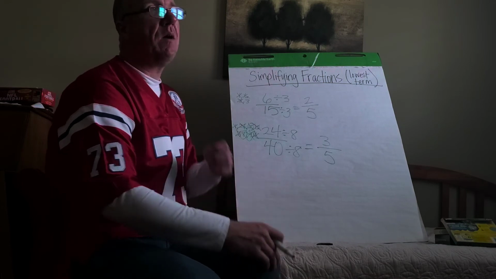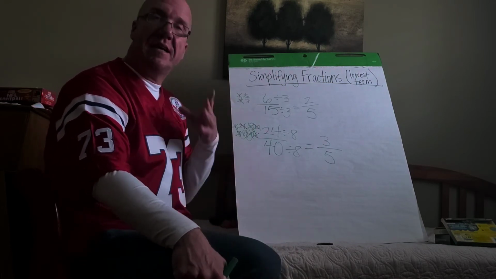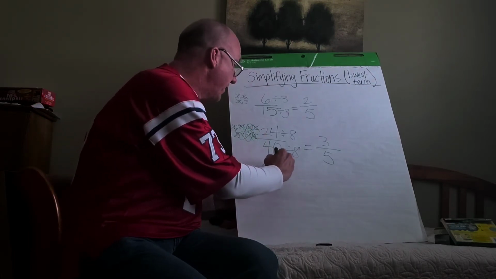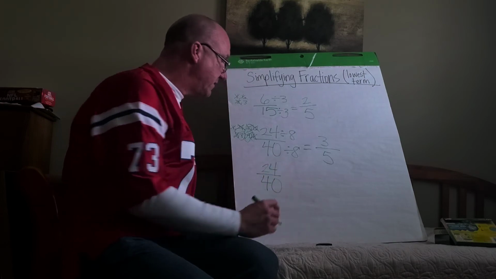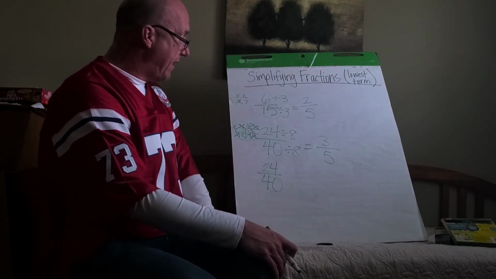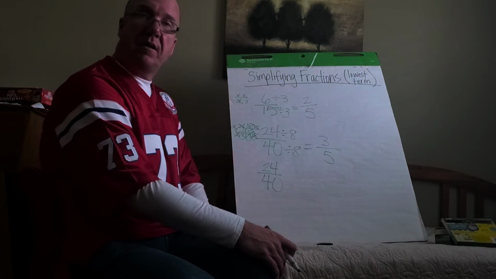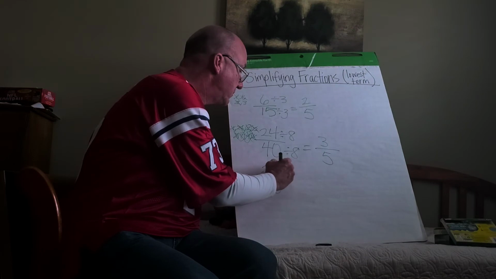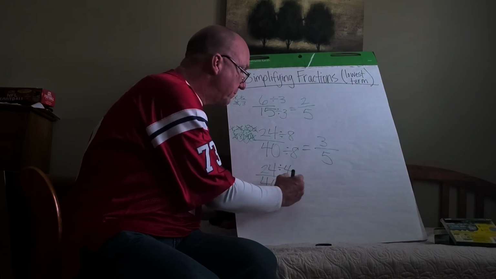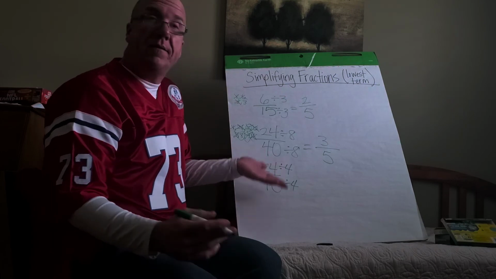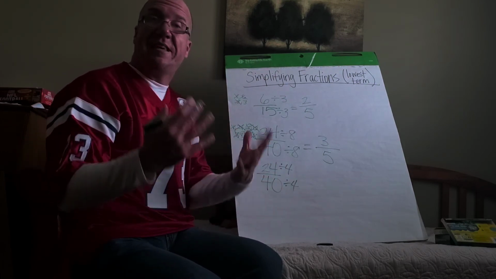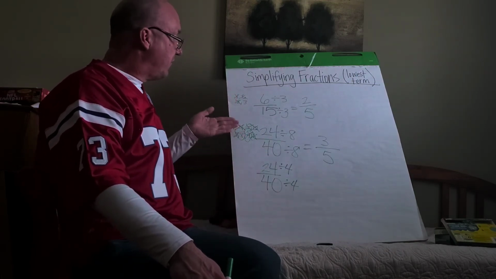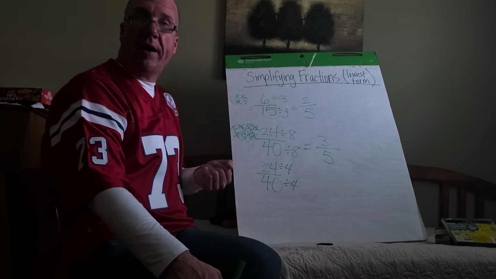Now, factor pairs isn't what you have to do. It probably makes the most sense. It's going to give you the best chance at being accurate. If you don't want to do that, though, and you just want to start dividing right away, I look at 24 and I look at 40, and I think, okay, they're both even numbers, so I could start with 2. Wait, 4 goes into both. Let's try that. So let's divide them both by 4. Just because off the top of my head, I knew 4 went in there. So it's a place to start. And sometimes just getting that start can help you get towards the goal of simplifying the fraction, especially if you don't want to do the factor pairs.